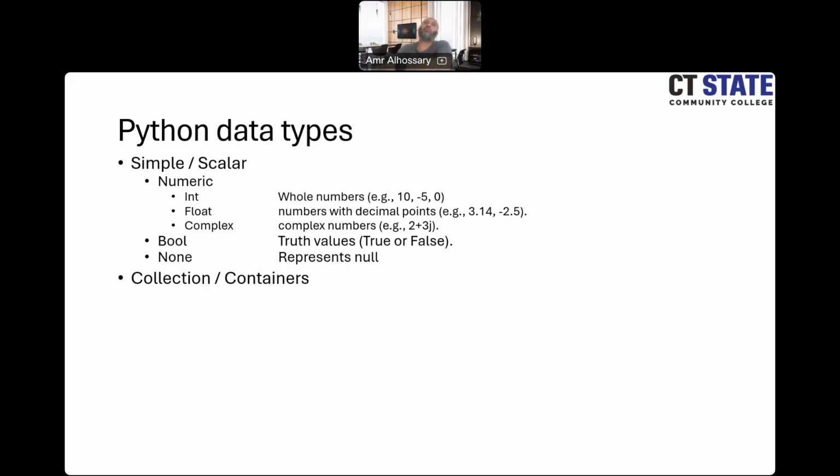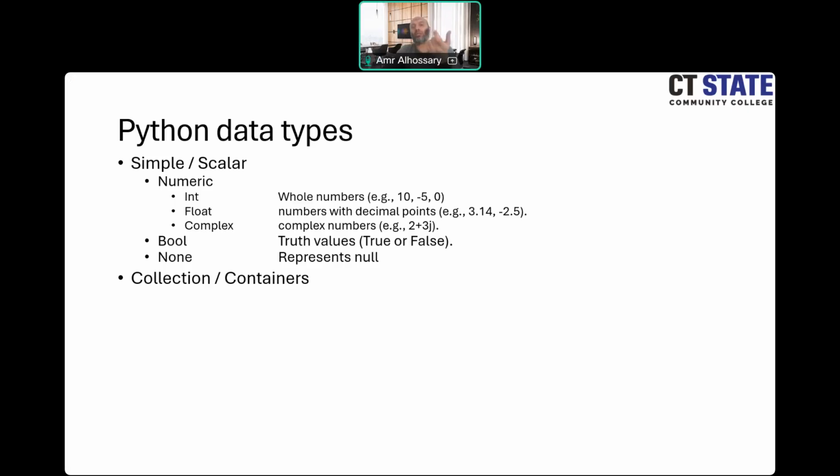If you have studied mathematics earlier, you know what complex numbers are. Simply, complex numbers are numbers which contain two parts: the real part, which we know, and the imaginary part, which represents the value of the square root of minus one. It's written in the form of real plus imaginary j, like 2 plus 3j.